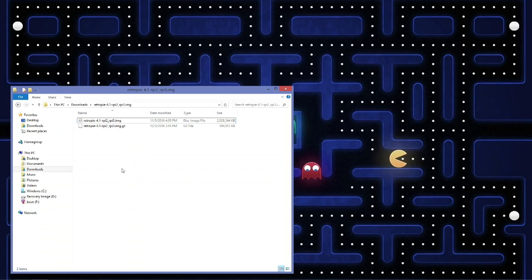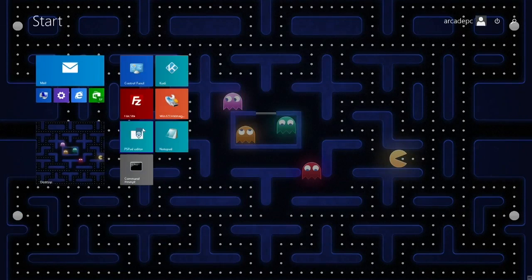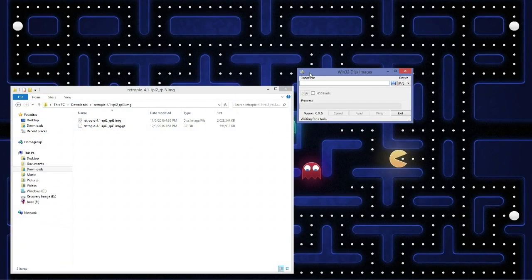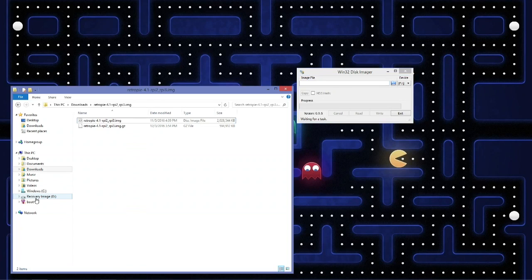So this is a Windows computer, and the program that I use that a lot of people recommend is Win32 Disk Imager. With this program, you can do a couple of things. You can write an image over to an SD card, or once you've got your RetroPie all configured, you can take your SD card out, put it back in your computer, and make a backup copy of your SD card fully set up, so that way you'll always have it going forward. In our case, for this series, we're going to be using a 64 gig SD card.